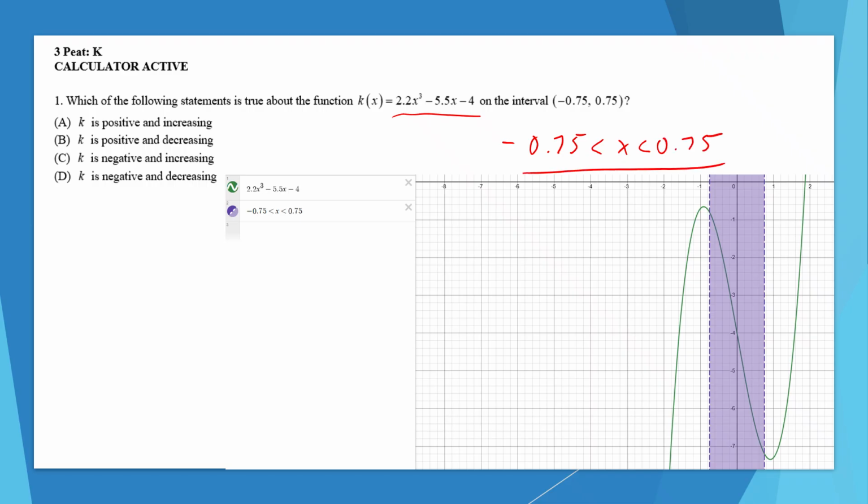And here, this is important because they give it to us in interval notation, but when you type it in Desmos, if you type that in verbatim, it would just plot that coordinate. So you are always going to want to enter that in inequality notation in Desmos. Plotting that, it will highlight this area of the graph, and looking at this, it's hard to see on the screen, but it is below the x-axis. So k should be negative, so we can eliminate A and B. And then the function is going down, right? As you go from left to right, so it is decreasing, making D the correct answer there.